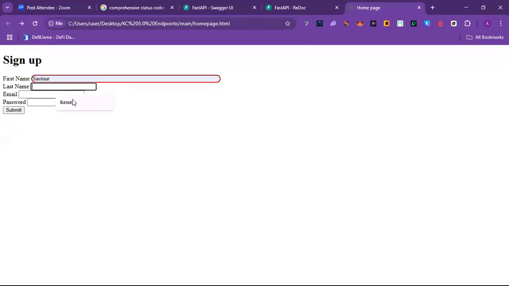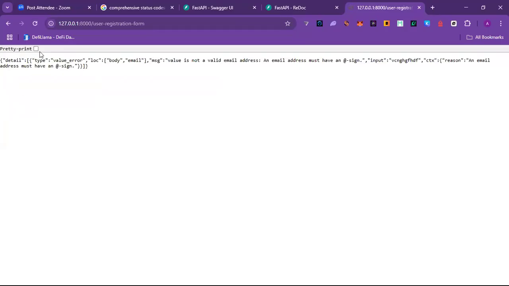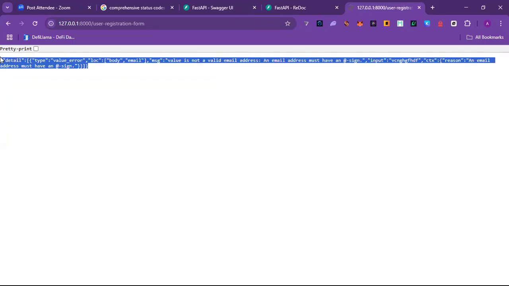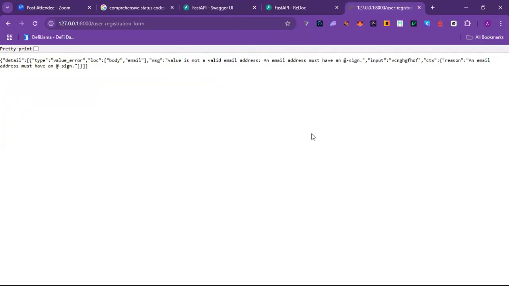So I come here, I fill in name, password, email, password, and I click on submit. So this email has to be some random stuff. I click on submit. So this actually came to our server, but then there's a problem. Our server still sent back an error to them, telling them that there's a problem with their submission of the form, because the value is not a valid email address. So our server still processes it just fine, but it saves them the stress of converting it to JSON and then sending it in JSON format.